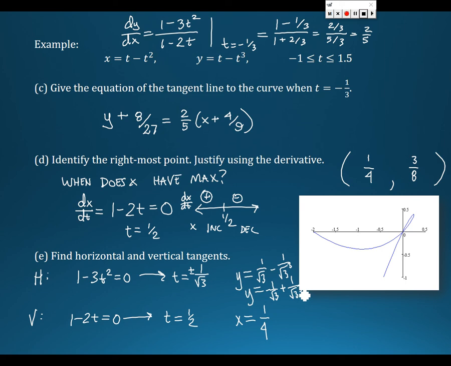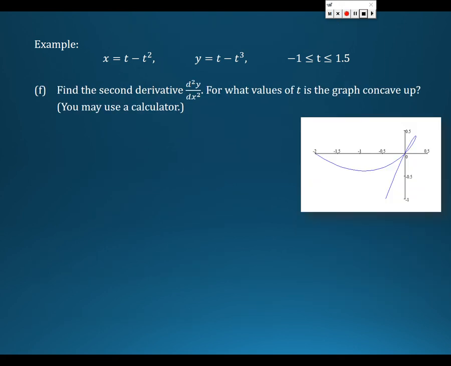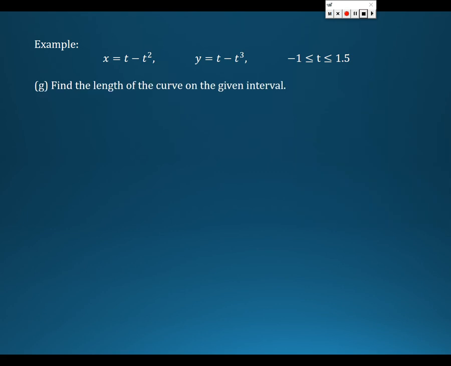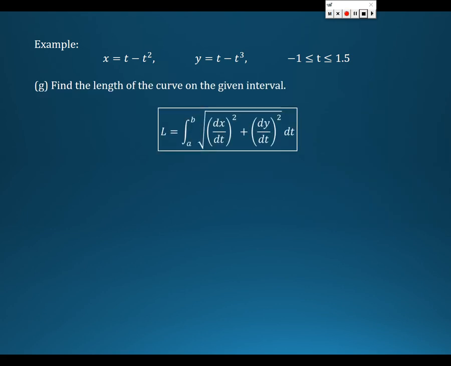Let me see if there's another interesting question on here. The second derivative, let's skip for now. It's an interesting question though, actually. But the one thing I wanted to make sure I equipped you with is this formula. And this formula is on your sheet, so you have it. But if you want to find the length of this curve on your calculator, you can just run this. And these are usually integrals that are hard to do. So often, just like we did with arc length before, we'll be using fnInt to do these. So integrate for this curve from -1 to 1.5.